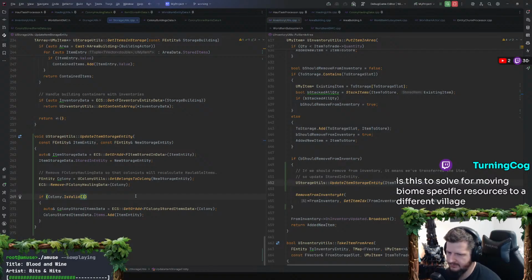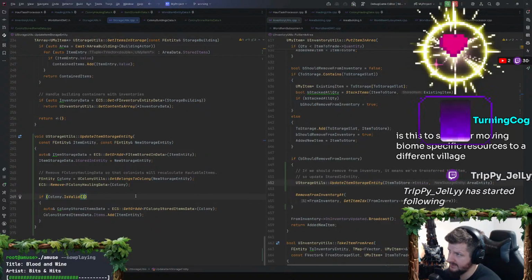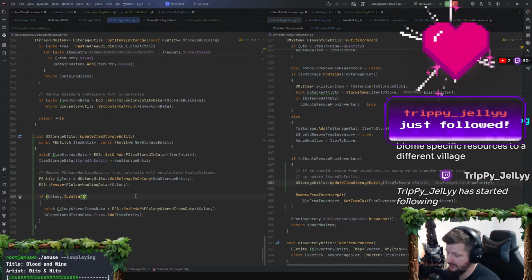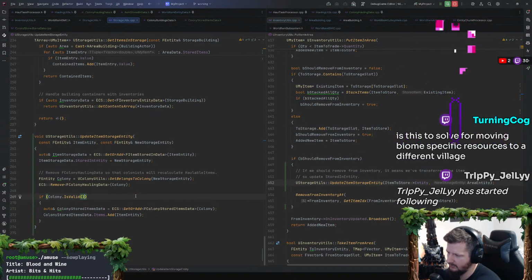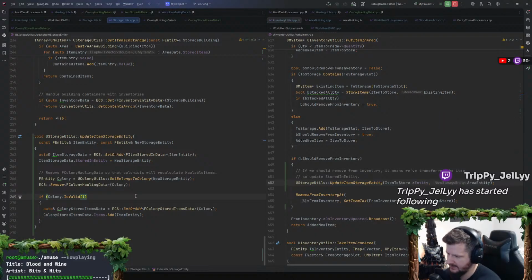Is this to solve for moving biome-specific resources to a different village? No, that's very specific. This is just for general hauling, like deciding what item needs to go in what storage within the colony. So, thank you for the follow, by the way. Welcome. So, I was mentioning before, there are going to be different containers. There's also areas. Both of these have an inventory in them.